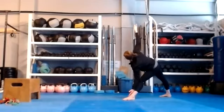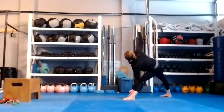Again, here you're trying to rotate, swing your chest towards the ceiling. Try and get your chin in line with your upper shoulder. Kneecaps are lifting. You're tightening your front thigh. You're stretching your back thigh, your hamstring.